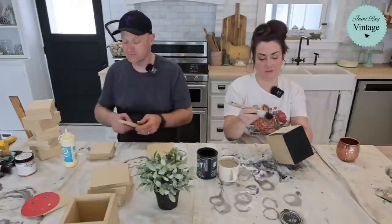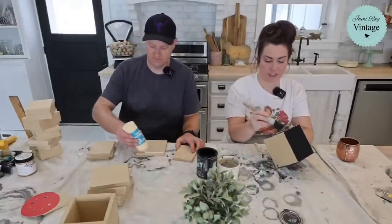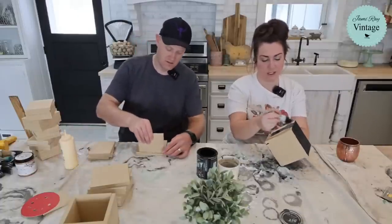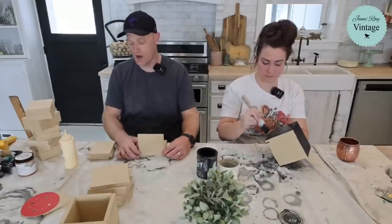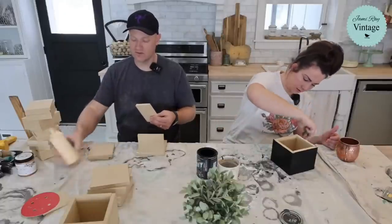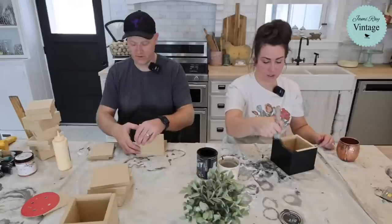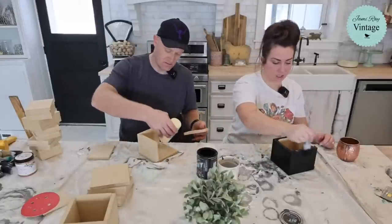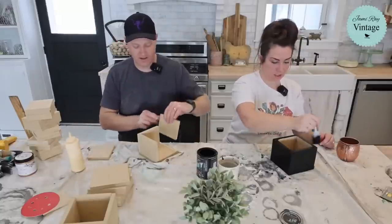In case you missed it, this is just MDF that's scrap left over from our craft kit situation and we've got to use it — it's either use it or take it to the dump. So we like to find ways and things we can make with it. If you do any kind of woodworking, chances are you have some scraps left over, and it's really important that we find ways to use them. This MDF will suck up the paint and the glue, so if it's raw it's pretty easy to just glue it up. I'm not going to staple these or nail them — you could, but it's not necessary. Just one brush dip, and really water after that — you don't need a lot of paint to get this base coat. I'm not doing this for texture; this is just so when I distress, I don't distress back to that raw MDF.